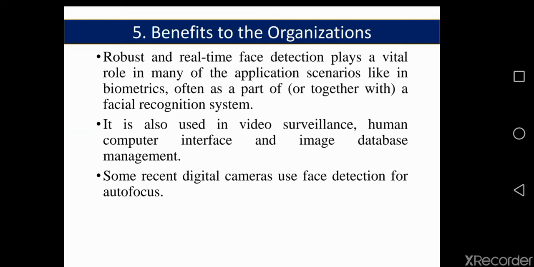Benefits to the organization. Robust and real-time face detection plays a vital role in many application scenarios like biometrics, and it is used for facial recognition systems. It is also used in video surveillance, human-computer interfaces, and image database management, as I said before. Some recent digital cameras use face detection for autofocusing. Face detection is also useful for selecting the regions of interest in photo slideshows that use a pan and scale Ken Burns effect.